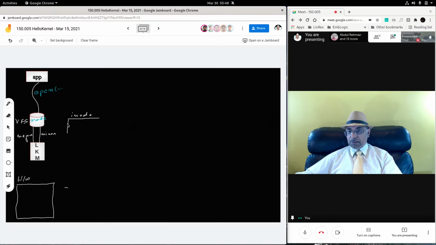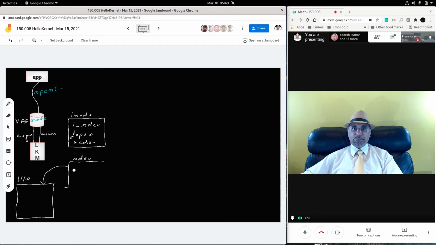Control will go to struct inode, and inside struct inode it will find some important fields like i_rdev, the device ID. It will have a file operations pointer. It will have a pointer to the cdev structure and many more things. This pointer to cdev will point to struct cdev, which is the device-specific data structure through which we actually access the hardware device. The actual access to the hardware device you get through struct cdev.